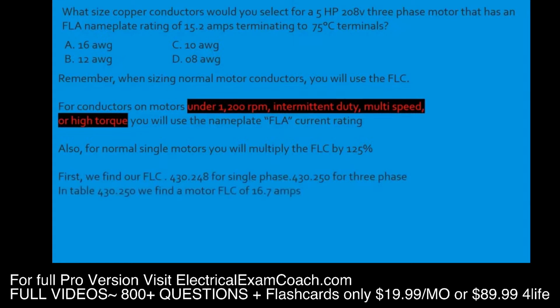And when we get to 430.250, starting on the left-hand side, we're going to come down and tee off with our voltage, which is 208 volts, and we're going to find that the motor FLC for this motor is 16.7 amps. Now we take that 16.7 amps, we multiply it by 1.25. That's going to give us a new amperage of 20.875 amps, okay, and we're going to round up to 21. Now we head to our primary ampacity table in the 75-degree C column. We're going to go on the copper side, 75 degrees C, and find a wire that is large enough to cover our known amp load of 21 amps. And we're going to select B.